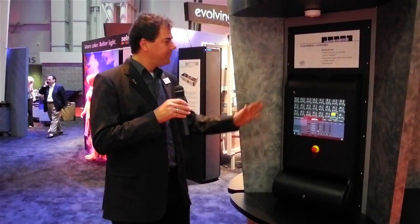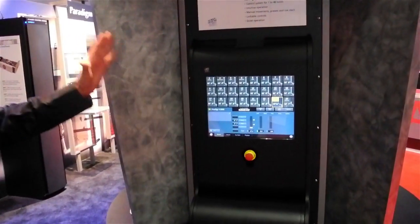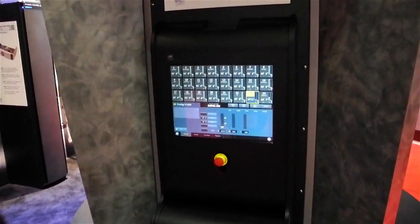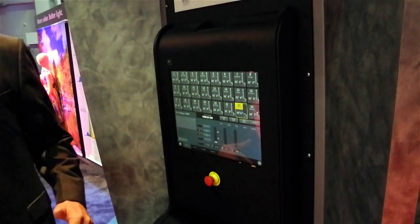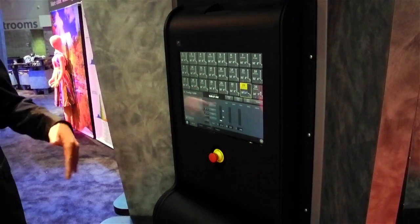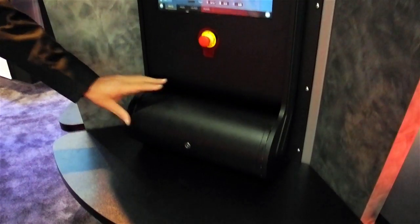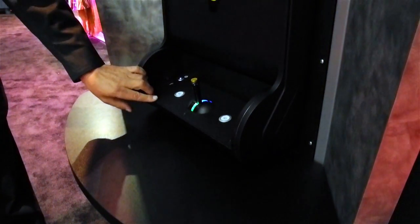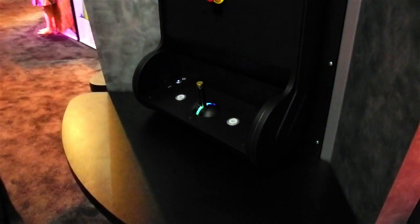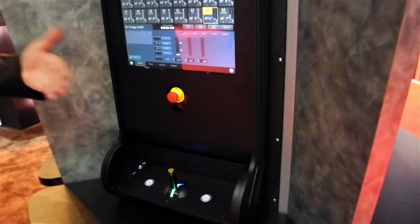The system itself is about three and a half inches deep. It has a multi-touch screen up here. The touchscreen is controlled by an ambient light sensor, so the intensity dims up and down depending on your ambient light condition. On the bottom we have our control surface, which can easily be locked up, and once you want to control it you just roll it out — there's your joystick and your go buttons. The joystick lights up and the go buttons also light up if they have any function.